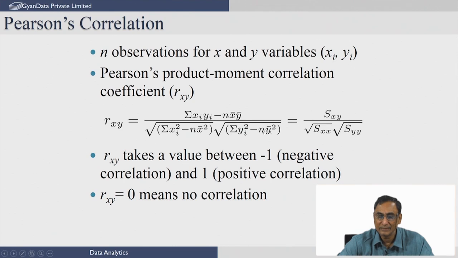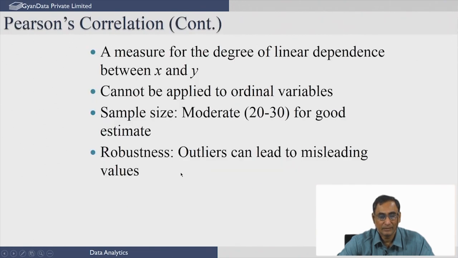We can look at this division by the denominator as what is called normalization. So, this value is now bounded. We can show that Rxy will take any value between minus 1 and plus 1. If it takes a value of minus 1, we say that the two variables are negatively correlated. If Rxy takes a value close to 1, we say they are positively correlated. On the other hand, if Rxy takes a value close to 0, it indicates that x and y have no correlation between them. Now, how we can use this, we will see.